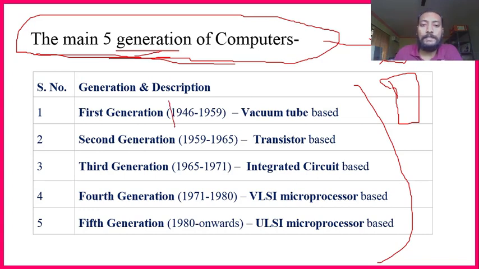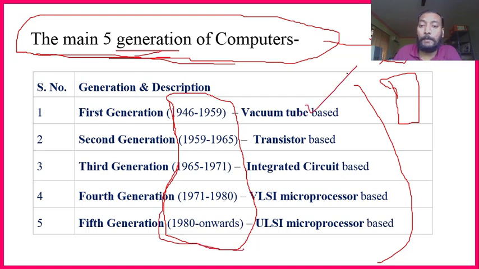See, this is the year. The year is not very important, because till today no question has been asked from this part about which generation spans which years. But this is the important part: for a particular generation, which system it is based on. That question may be asked. Two years back this question was also asked.